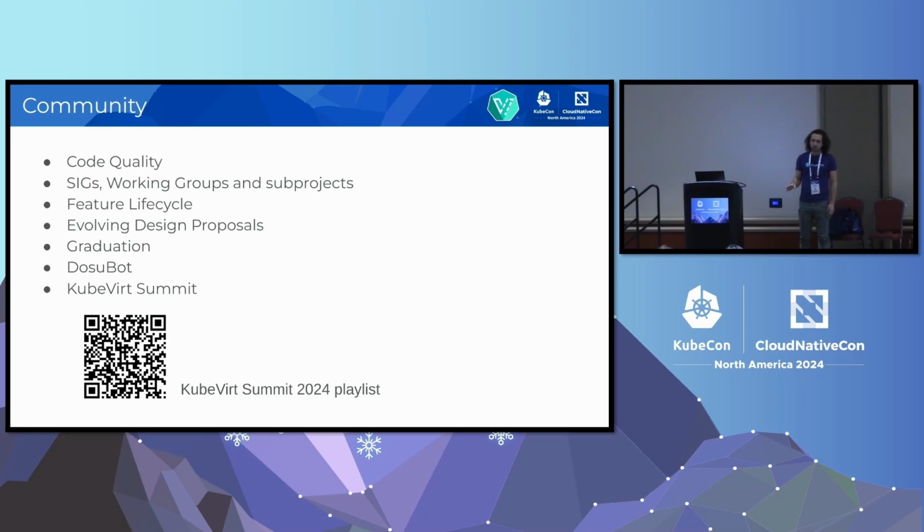This year, we have been also working on evolving our SIGs and creating working groups and sub-projects. And this is not just in terms of code separation to different areas, but also we went ahead and created these groups of contributors that are interested in a specific area and will become expert in it, but also they will take responsibility for fixing bugs in that area and generally maintaining quality there.